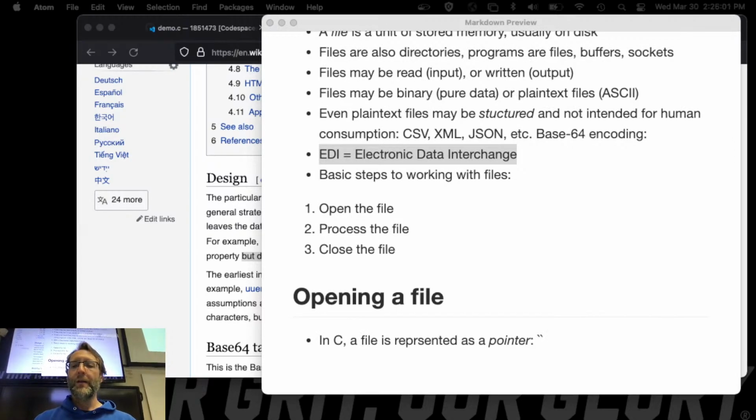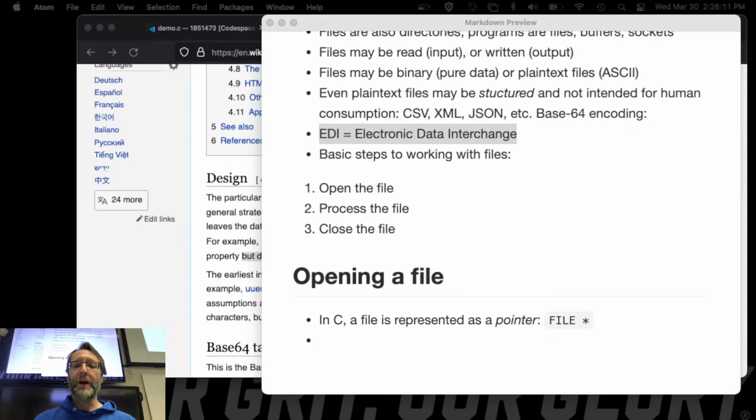FILE, all uppercase, star. To open a file, you use open. What do you think that stands for? File open, exactly.